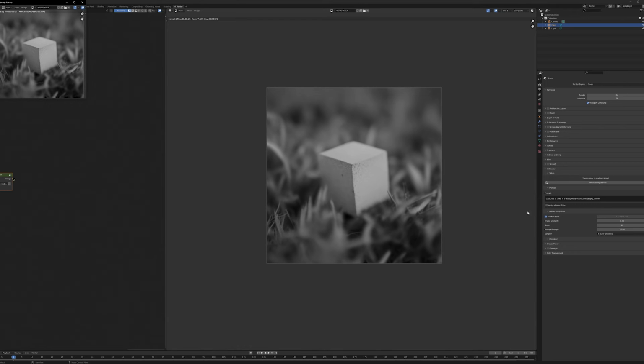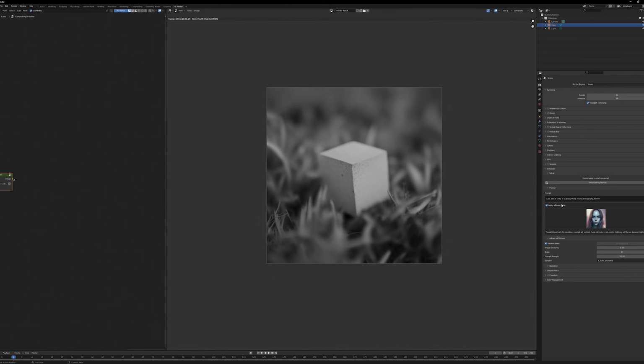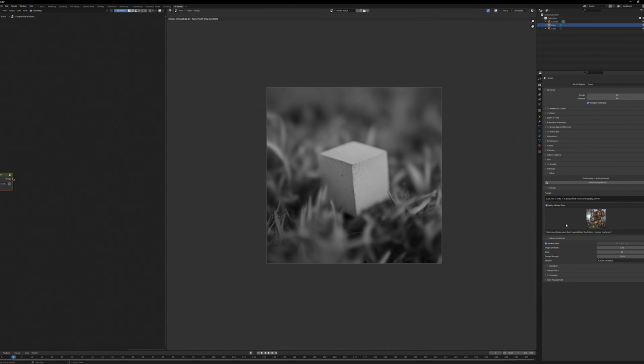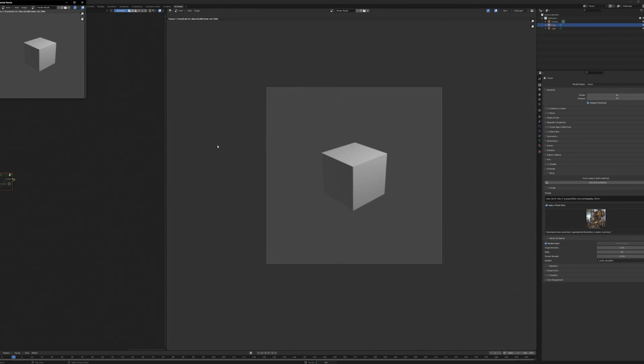So, finally, let's put a preset style in here. And I'm going to pick steampunk. I'm actually enjoying steampunk lately. So we're going to pick steampunk and we're going to render one more time. But the coolest thing is you don't actually have to run Stable Diffusion in the web GUI, which you probably will want to in the future, but you can run it straight inside Blender. Look at that. It's come up with some cogs inside of there.